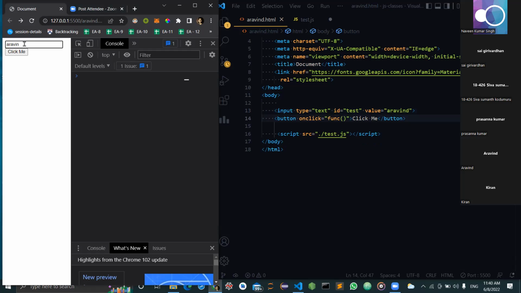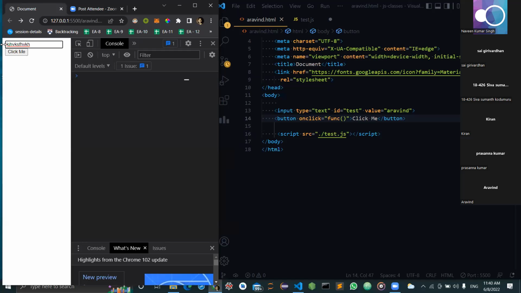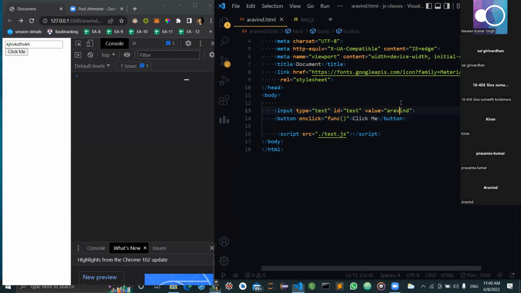And can I edit? I can. So when I'm editing, what will happen? Now, if I blur, meaning clicking outside. Blurring means when you edit something and click out of that. While focused, the cursor is blinking inside the input box. When I blur, meaning click outside of this box, whenever you edit something and blur it, the value attribute, which is Arvind, will be changed. Did you understand this?